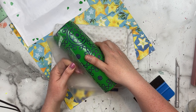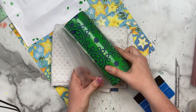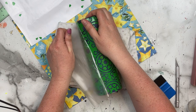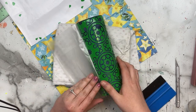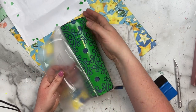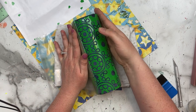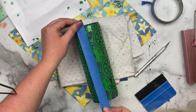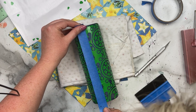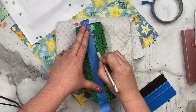One trick that really works: pull the transfer tape at as sharp an angle as possible, rolling it back pretty quick — it allows that vinyl to really stick to your cup. As I'm going around I'm also pushing down the vinyl as much as possible so you don't have any lifting, because that will cause spray paint to get underneath the vinyl if there are any bubbles. I also had a little bit of an overlap, which I do on purpose because the last thing I want is for the vinyl to be too short and ruin the whole design.